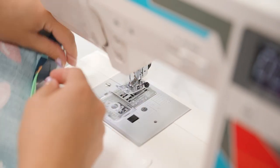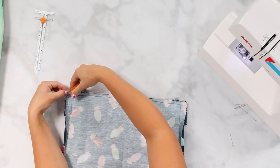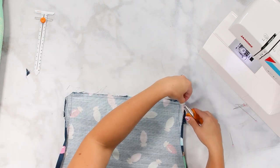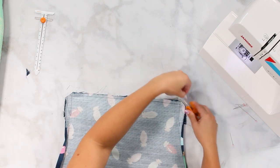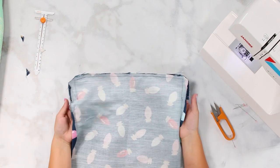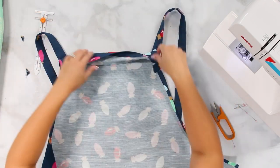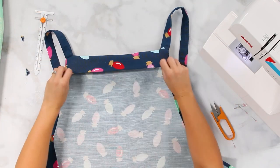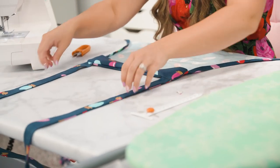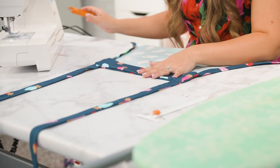and cut your threads. So just like we did earlier, I'm going to trim down these bulky corners. And then I'm going to turn this right side out. So if you just pull on those straps, that will help everything to start turning. And let's give this seam a good press.